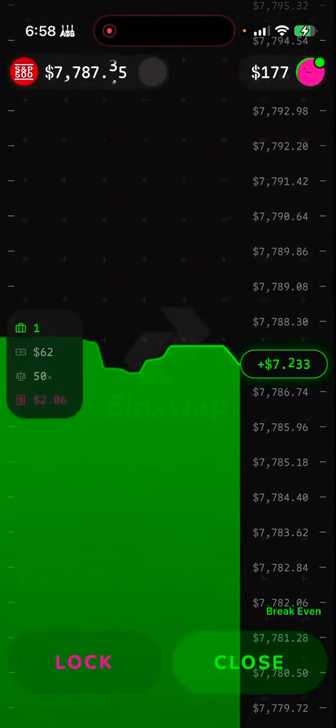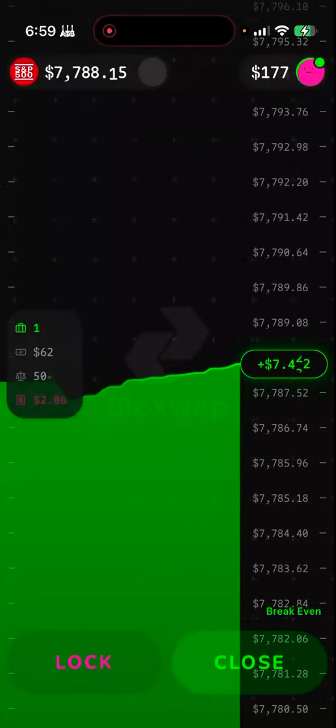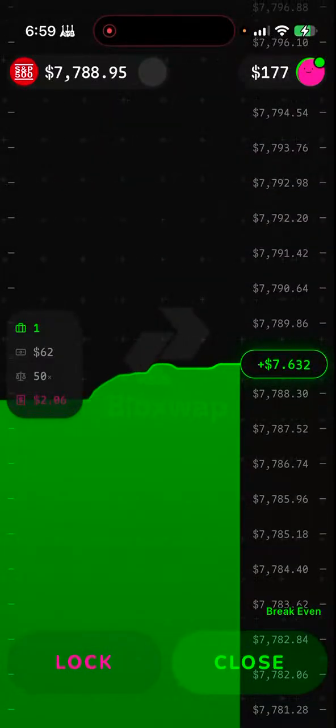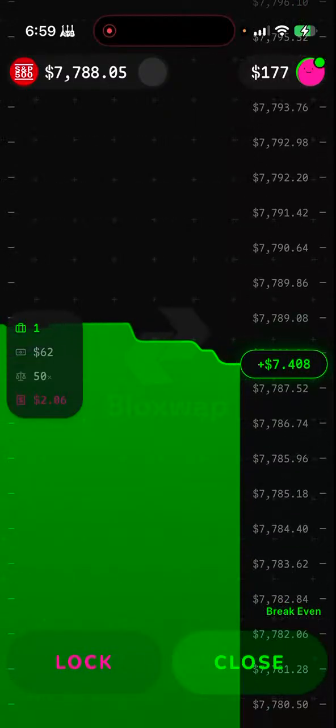Now, one of the things is that when the lock does set, it is a stop limit order. So the price can move very quickly below your stop or below your lock, and it's not guaranteed to pay you what that lock is.